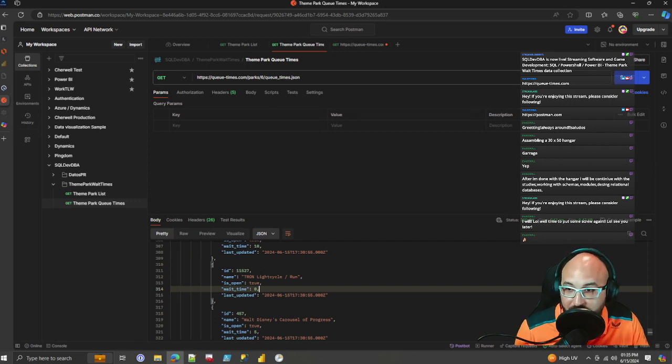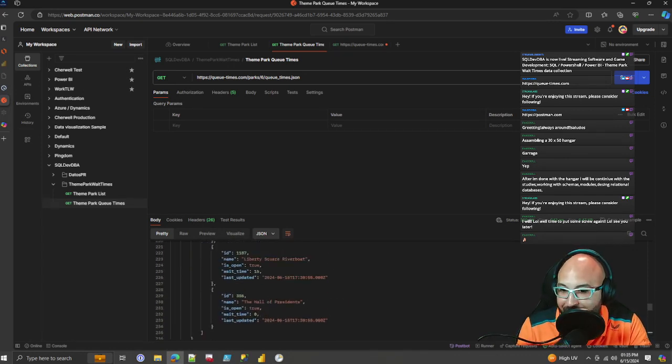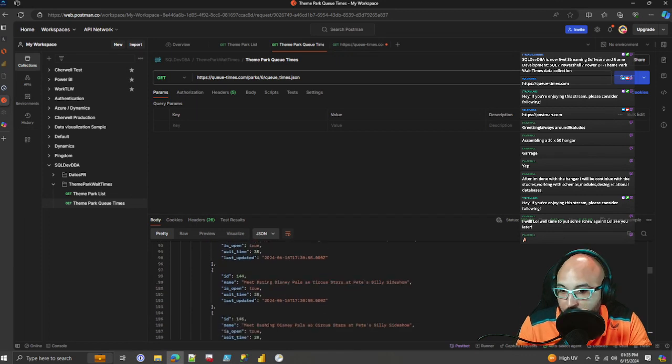So there's no consistent wait time that queuetimes.com can report on. All it is is just a queue system. So instead of putting nothing, so things error out, they just put 0. So anytime you see 0, it's either based on a queue system, or it's a show or a parade.